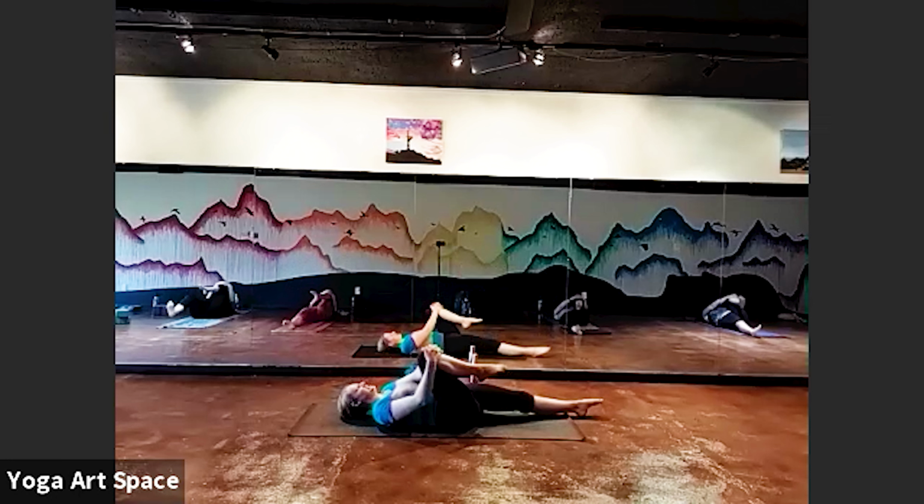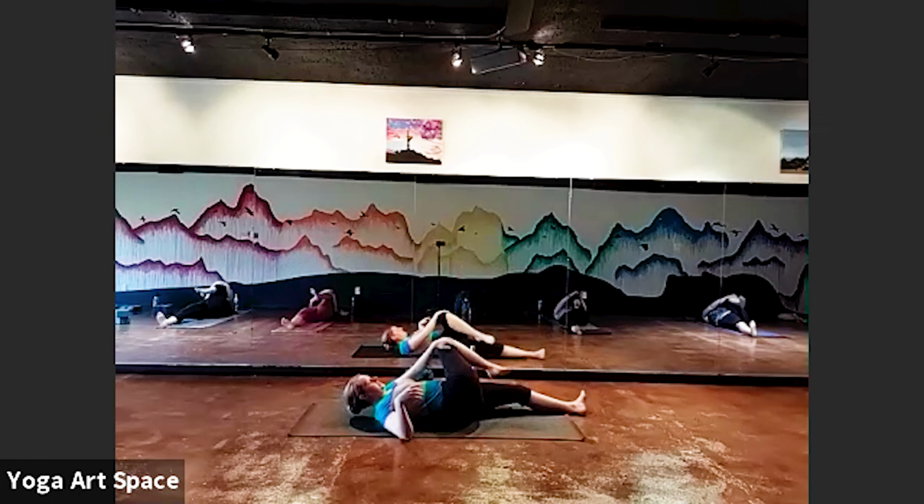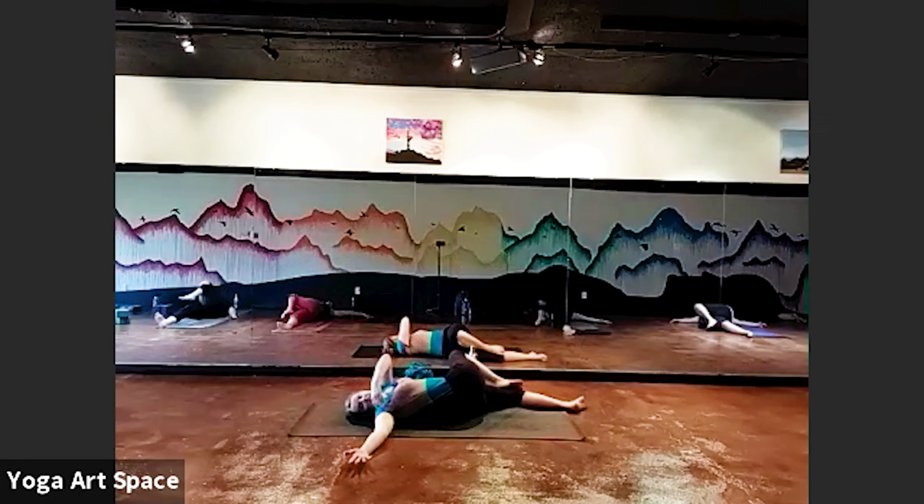Pull this right knee in nice and tight. And start to cross the right knee over the body, heading to a slightly deeper twist than before. Trying to keep the right shoulder connected to the earth. Sometimes I'll even gaze over the right hand so the neck can be part of it.